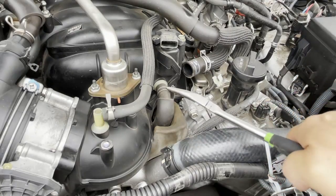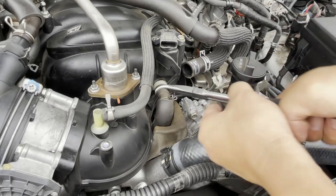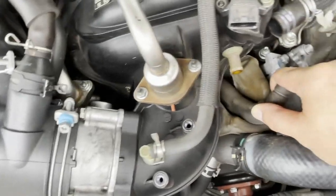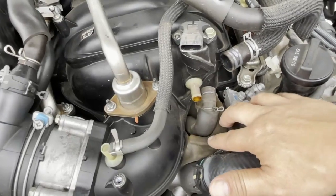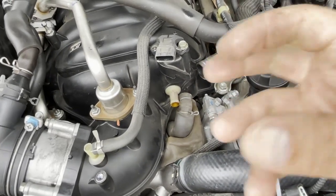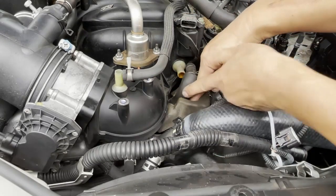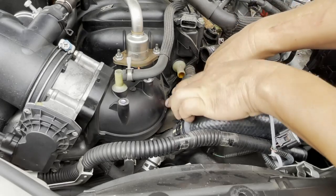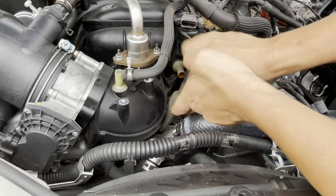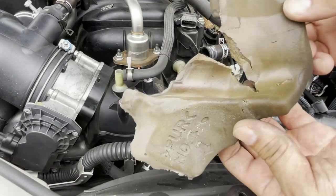Loosen the clamp, bring it back, and dislodge the PCV ventilation hose by wiggling it to get it loose. After it's loose, push it back and look down — you can see what you've got to work with. It's deep down in there. Now pull the foam out — it's going to rip, but try to keep it in one or two pieces as much as possible. Grab a big chunk with both hands, shove your fingers all the way down, and pull it out. It came out in one piece — well, it ripped a little, but no big deal.